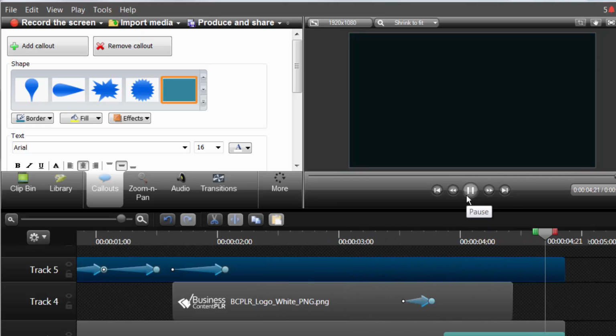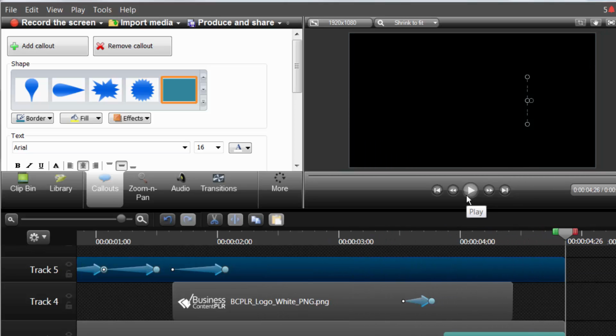Then I would just save this and export it and add it to another video. So you can see the Camtasia editor is really simple. I learned how to do all of that just from Screencast Pro, so I can't wait to dive into some of the other ones as well.